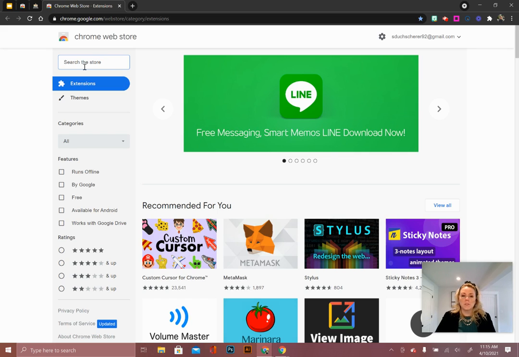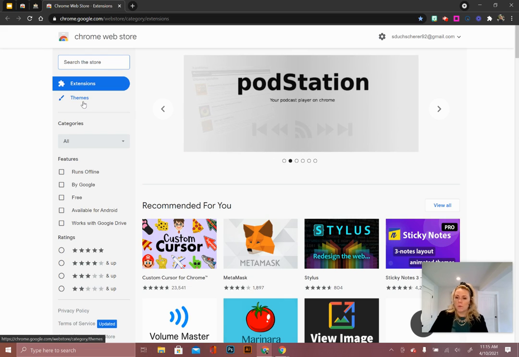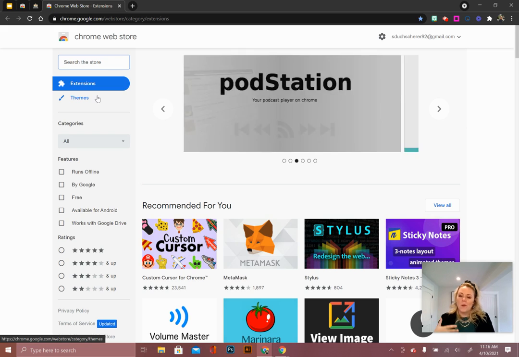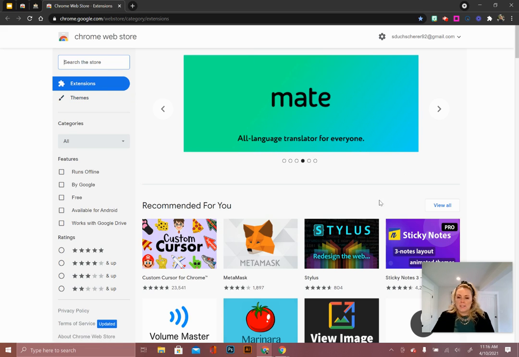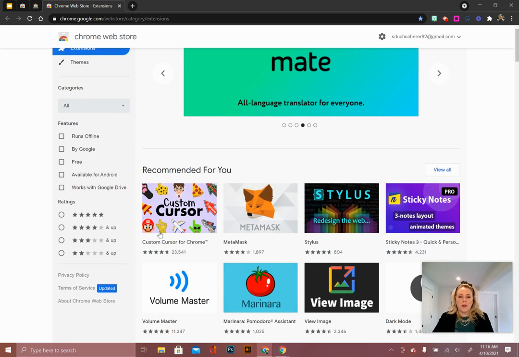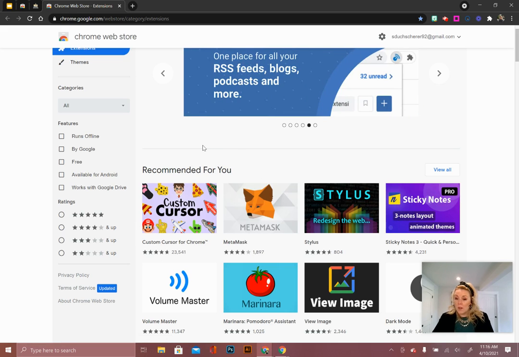When you're in here, you can search the store by typing in this box up in the right-hand corner, and you can also find themes. Okay, one of the questions I always get after I do a session is, how is your Chrome web browser black at the top? I do that with a theme from the Chrome Web Store because I think the contrast makes it easier to see what I'm talking about when I'm talking about extensions. Okay? So you can find themes and you can find extensions here. You're going to see just right here on the front page, you've got custom cursors, sticky notes, a lot of things that are going to help improve your workflow. Once again, a lot of things that are going to be related to school.